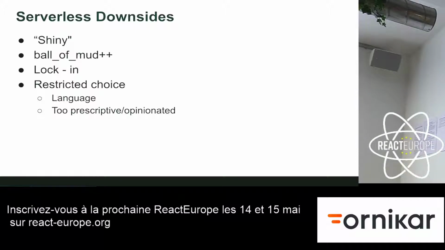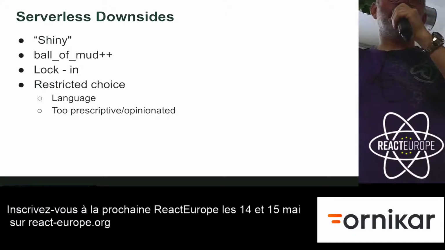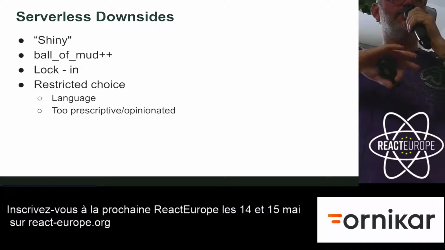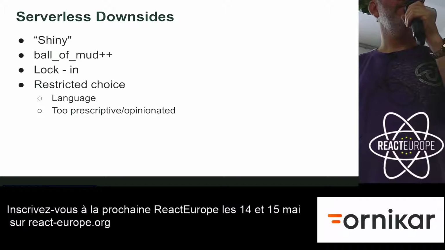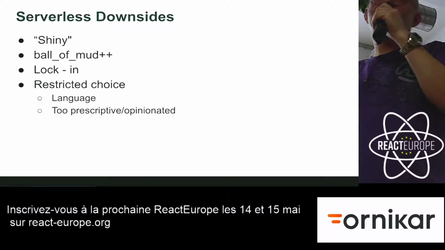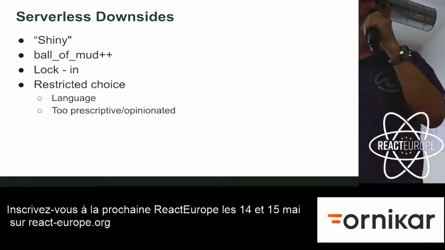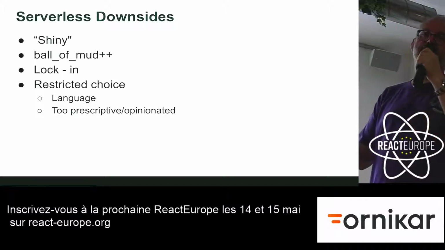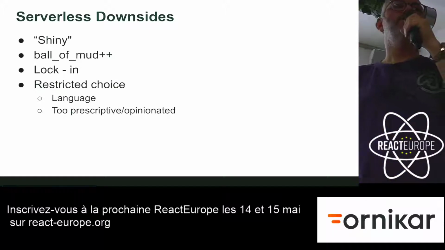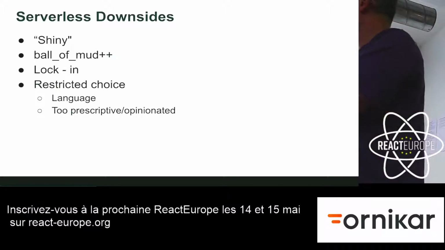The other one is lock-in. So you may find that if you build stuff on one serverless platform, and you try and take the same function and run it on another one, it doesn't work. They're all a bit different, and you're going to have to retest them. You may also find that your choice in terms of language is a bit restricted, or you might just find that the serverless platform you're working with is too prescriptive or too opinionated. You don't really like it that way.